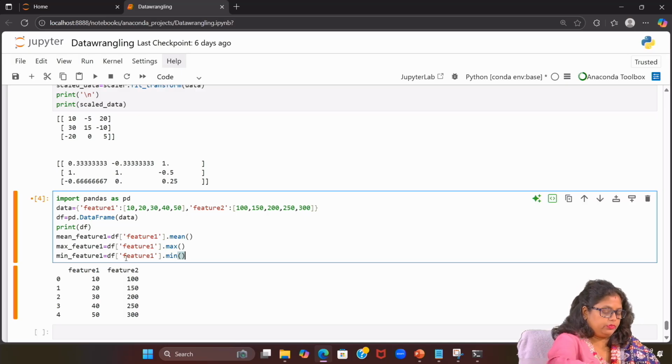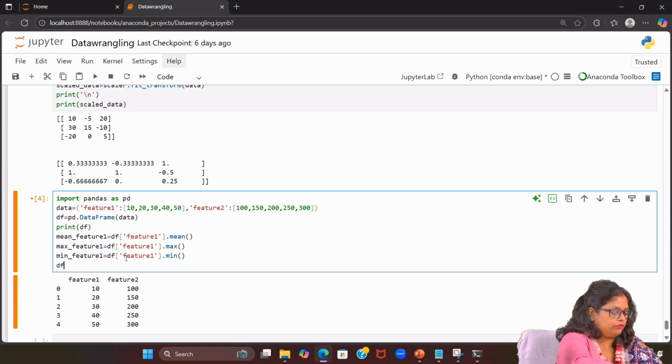Now after doing that, we require to put df of one column I want to create, that is feature 1 underscore normalize. That value I want to get included here, equal to this value I am putting, feature 1.